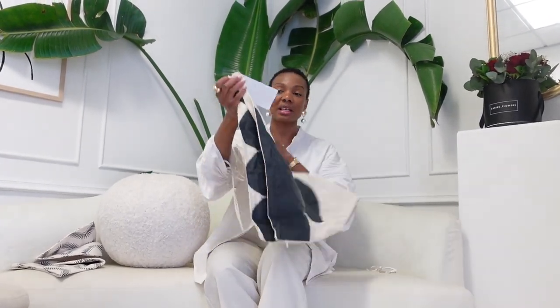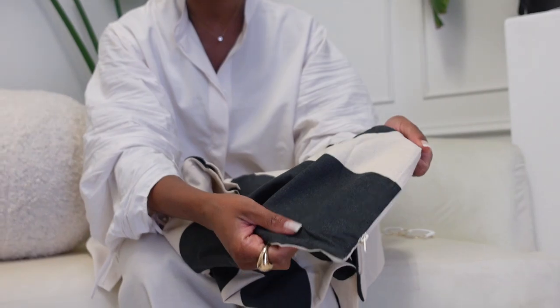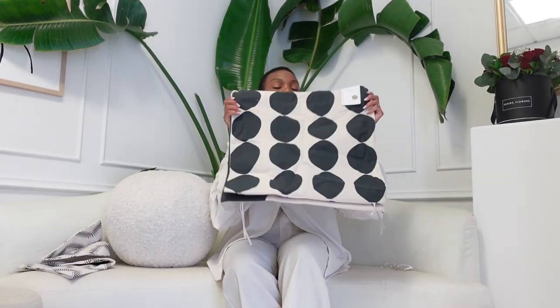The first item I want to show you Rafikis are these cushion covers. Agent M Home is my go-to place for cushion covers — very good quality and very reasonably priced. These two cushion covers are 50 by 50 centimeters and were $150 for the pair. The material and fabric is really sturdy — a nice linen blend. I love the color and the pattern; it's not something you're going to find in your shops here. Next time you're in H&M please make sure to pick up some cushion covers — you won't regret it, and they wash out very well.